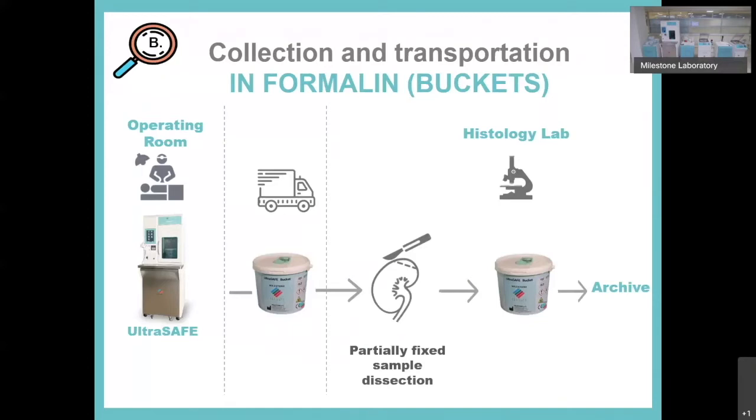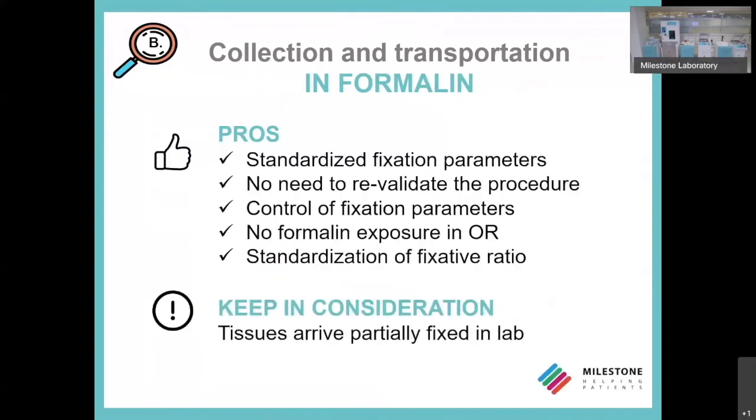As mentioned, a system like the UltraSafe can avoid the exposure for operating room personnel. And in this case, the transportation happens in a more traditional way, but with the advantage that the UltraSafe will automatically record and provide information about the fixation parameters, starting point, volume, and all the rest. In this case, the tissue arrives partially fixed to the pathology department, and the same bucket could be used for the archive.